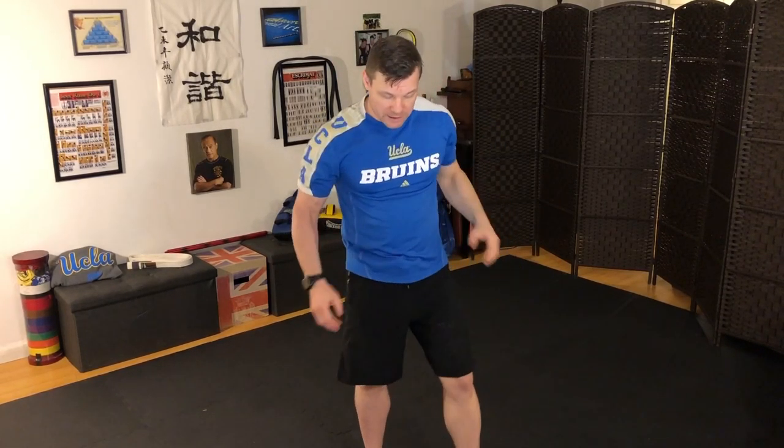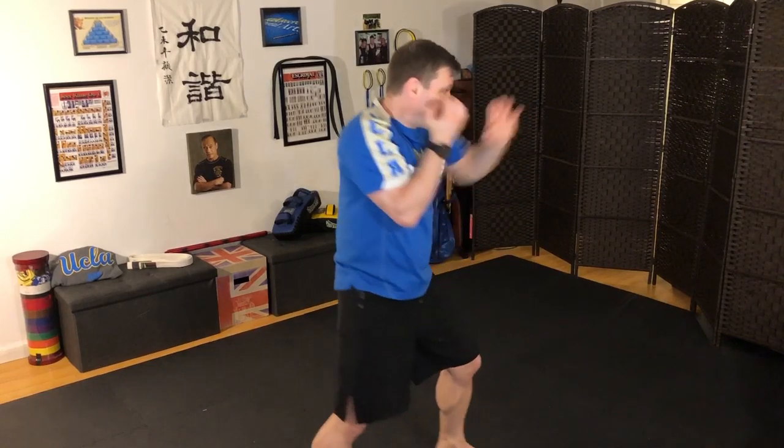All very, very similar. The only thing that's changed is the weapon we use on the end of our arm. Instead of a fist, it's an open palm, or it's a knife structure right here. We can also do the tiger claw. So from here, I can reach out, and this is really going for the front of the face, and whether it just distracts them or actually does some damage to the eyes, that can be dependent on the situation. So I come straight out and straight out. From the side, tiger claw, tiger claw. Other side, tiger claw, tiger claw. All different strikes that can work.